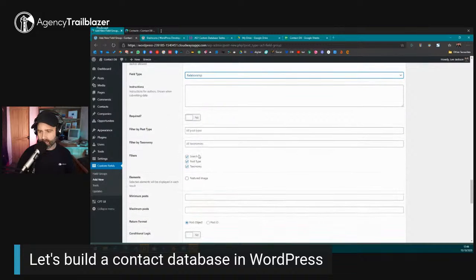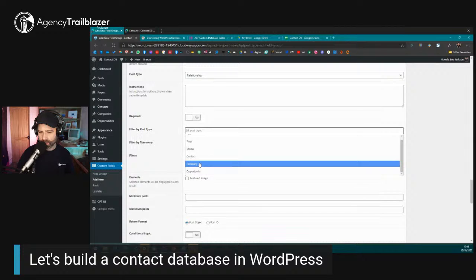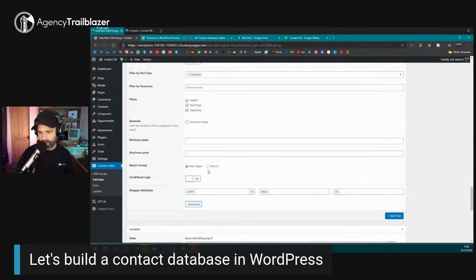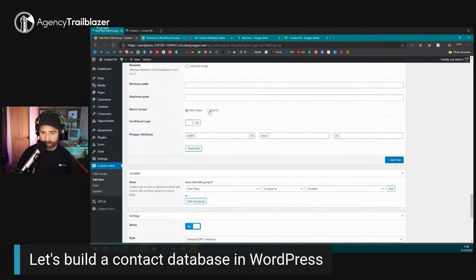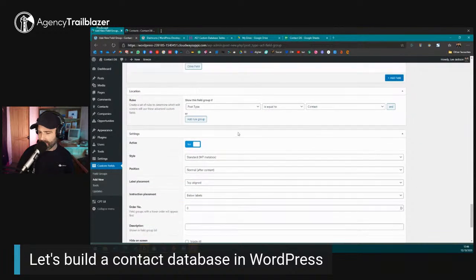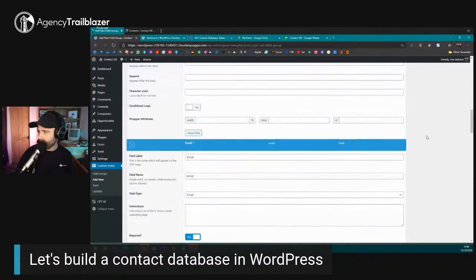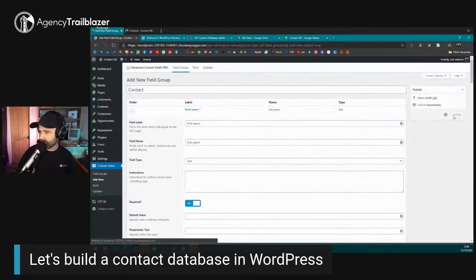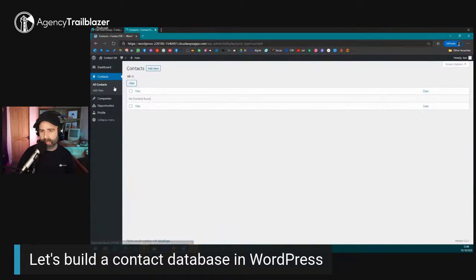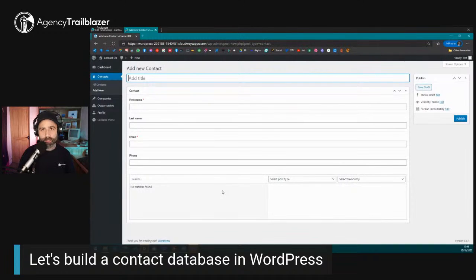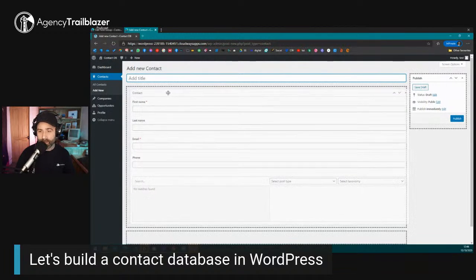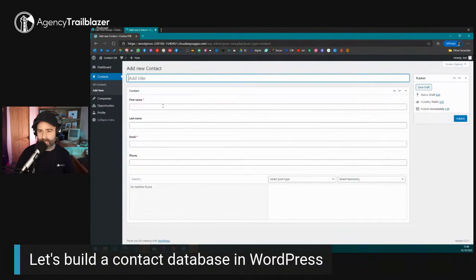So let's go ahead. Do I want search? Yes. I want to filter it out by post type, and I only want it to search the company records. I'm going to return the post object, or although I could do the post ID, I could just change that at any point that I want to. So I think that's good enough, at least for now, for us to just hit publish. And then if we switch over here and click on add new contact, you can now see, nice and simple. I don't even have Classic Editor installed because I got rid of the editor, which gets rid of Gutenberg in its entirety. I now have a nice little box here with my details, and I can relate multiple field groups to this at any point.